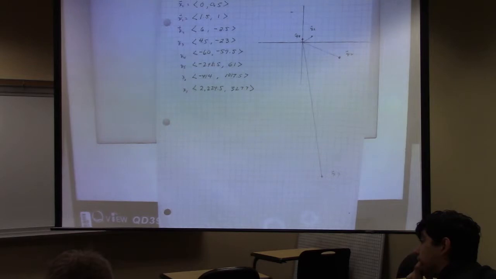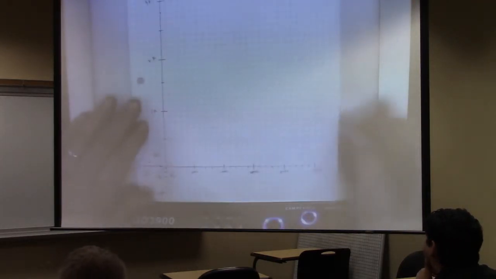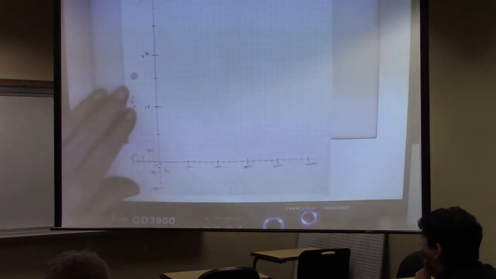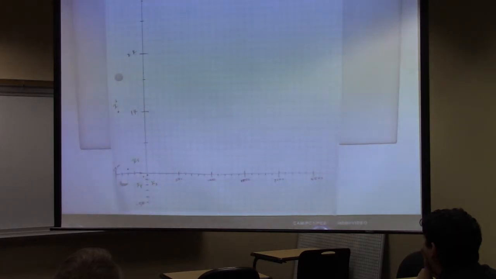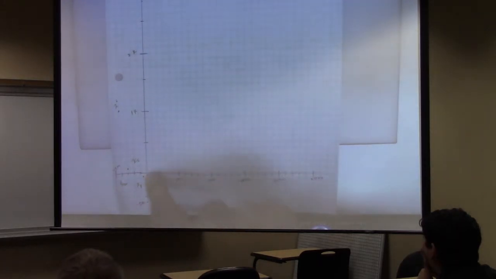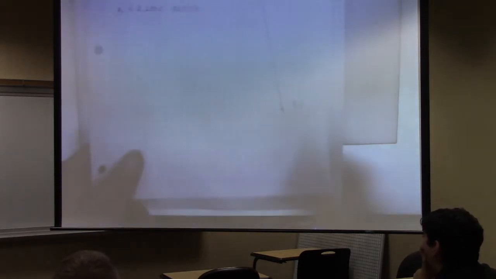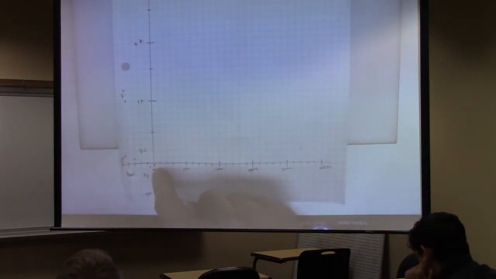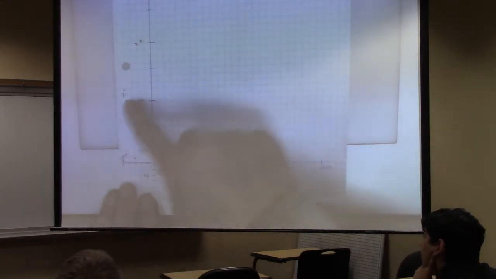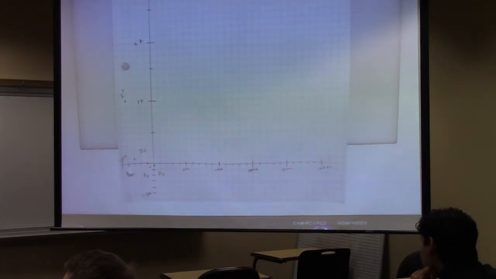four on another sheet. I think I started out with x sub 3. See if that'll all fit on there. So x sub 3 is right here. That was 4.5 and negative 23. That was where we left off on the other one. But this is going by hundreds, because remember we got out into the thousands. And there's x sub 3, x sub 4, x sub 5, x sub 6, x sub 7, all the way out to here. That might be a little harder to tell that those are those rotations.